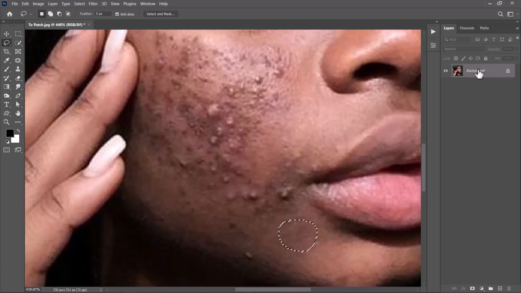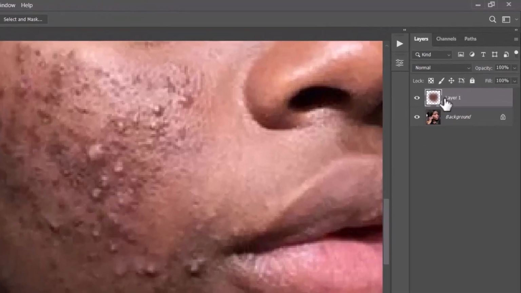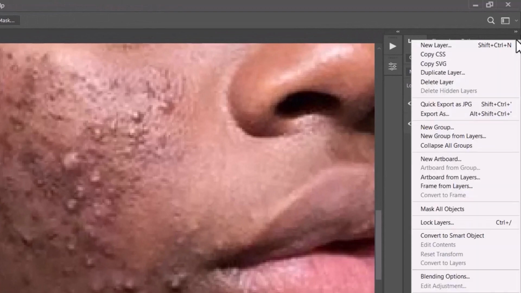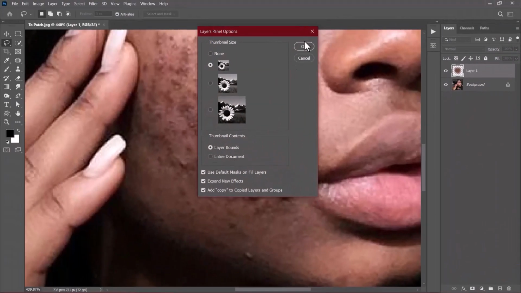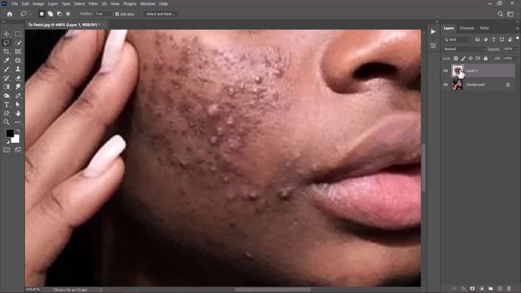Then on the normal layer, I'll jump this selection by pressing Ctrl+J. Now we have a little thumbnail preview here. If you cannot see it, then click on these 3 buttons here, then choose panel options. Enable layer bars from here and you should be able to have a similar view to this. Then another thing I do is right click on this layer and convert it to a smart object. Then I'll take the move tool and make sure auto select is not turned on.